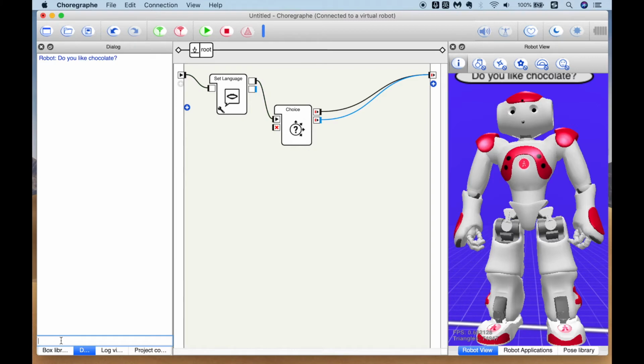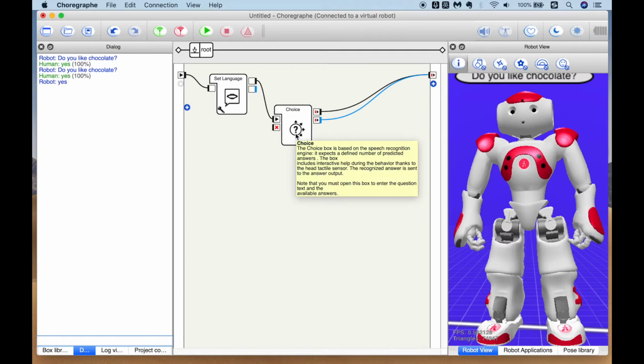Okay, so we will use a dialog to simulate the behavior. By default, it asks us, do you like chocolate? I said yes, and the robot understands my answer, and it ends the application. So it looks like our application is running fine.